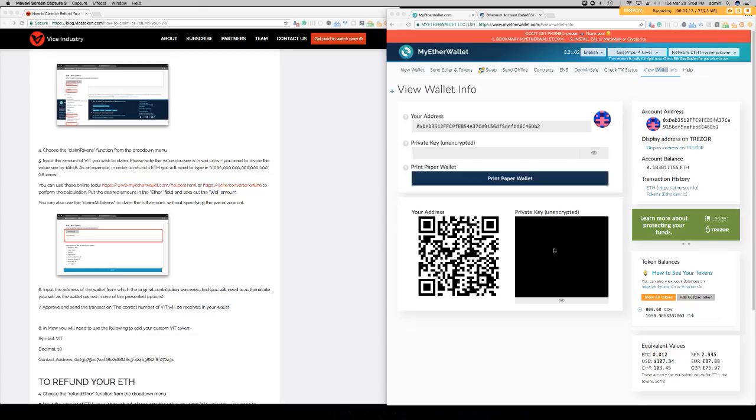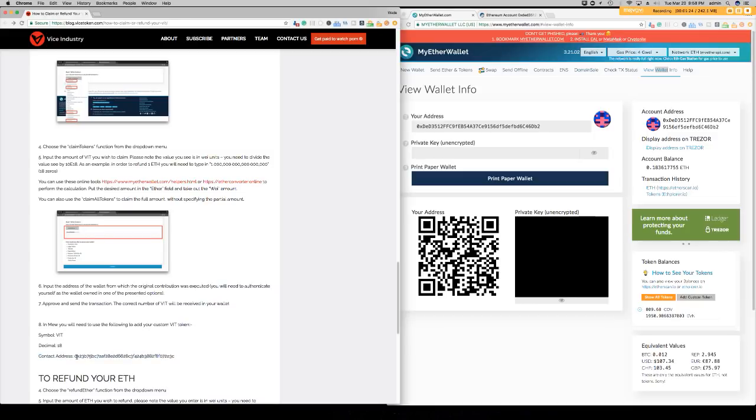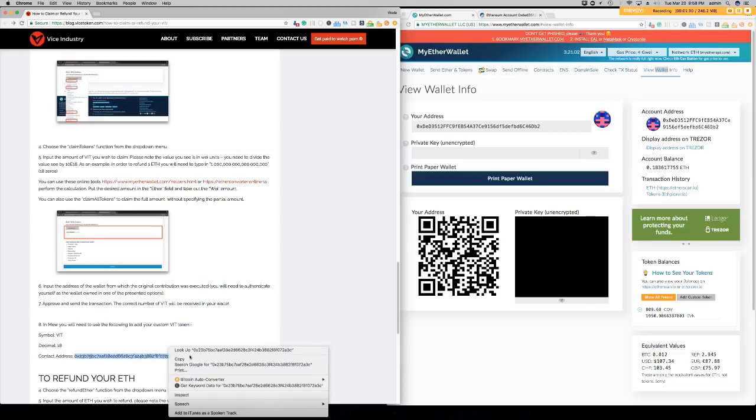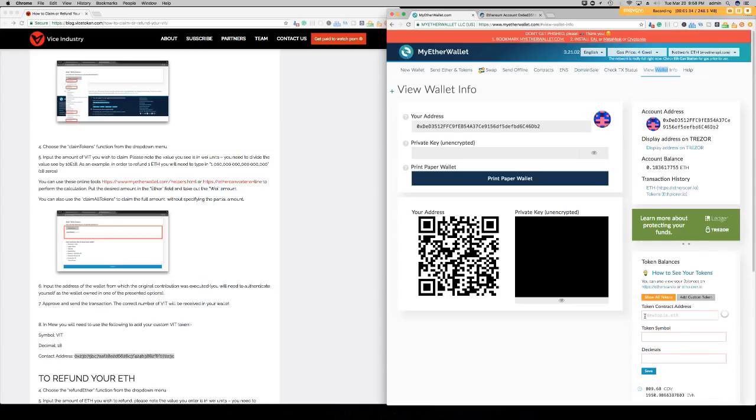All right, so I'm inside of my Ethereum wallet. Now the last step is to go ahead and add your tokens, your custom tokens. I'm going to copy my contract address here, and I'm going to add custom tokens.